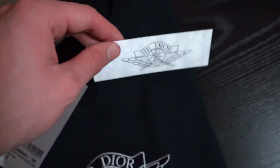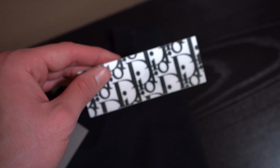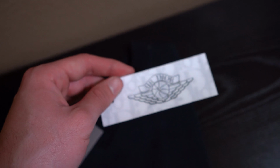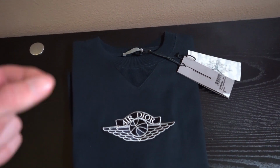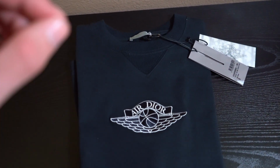And this is going to be super cool because you can turn it in 3 different ways. Here's the Jumpman, here's the Dior Oblique canvas, and then here's obviously the Air Dior Wings logo. And both these pieces released on the same date. Just so you can easily remember it, it is 7/7/20, and the retail cost of this was $750.